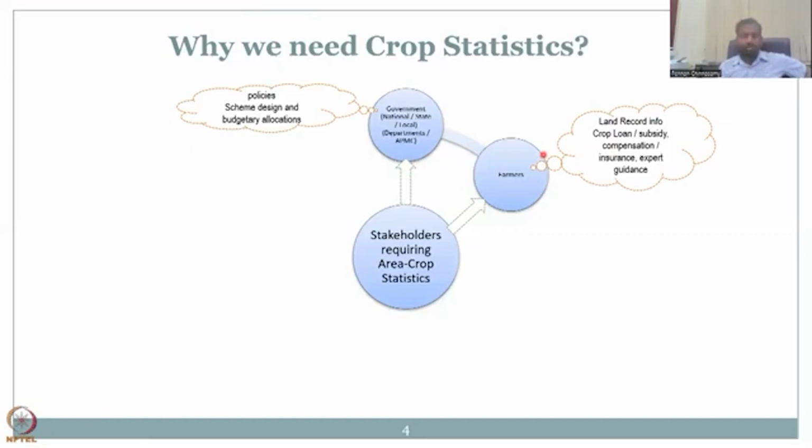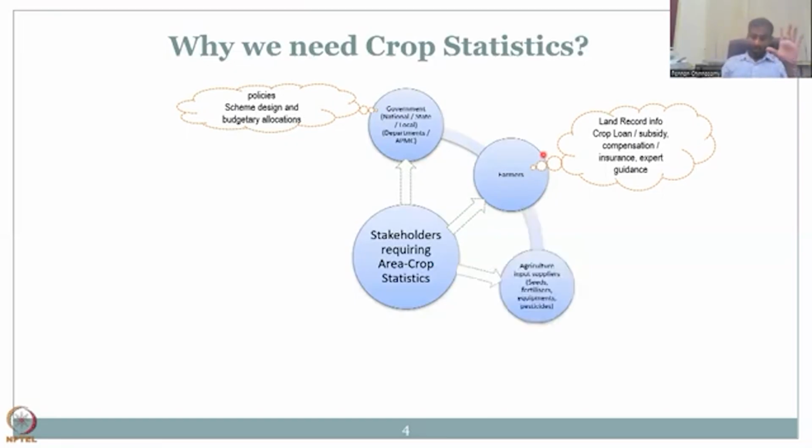It's not only the subsidized fertilizers you use and the nutrients come back. There are multiple other things that you need to do. One thing is cross cultivation of legumes, which fix nitrogen into the soil. So these aspects are yet to be fully understood, and for that we need crop statistics.